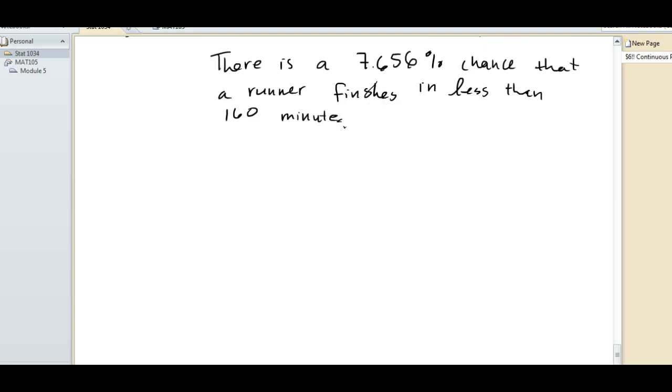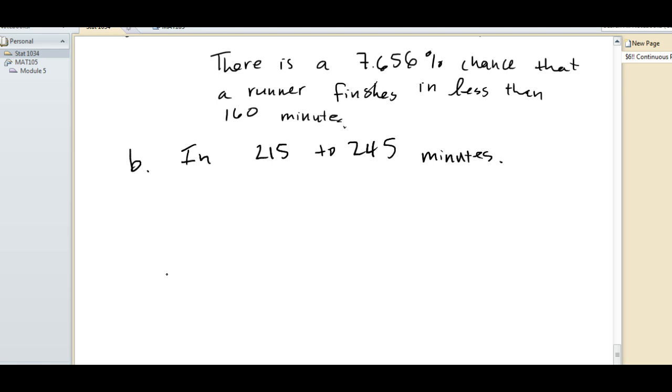All right. Now we want to do part B. So remember, what was part B asking? So in 215 to 245 minutes. So this is another one of those ones where basically we need to figure out the two pictures, and then once we figure out the two pictures, we're going to have to subtract them.